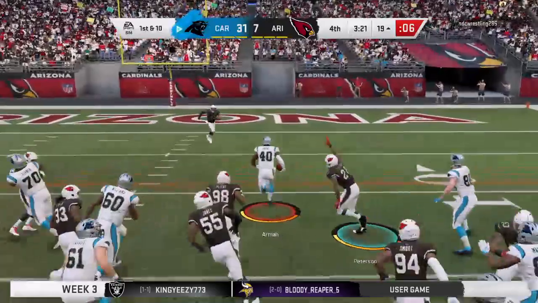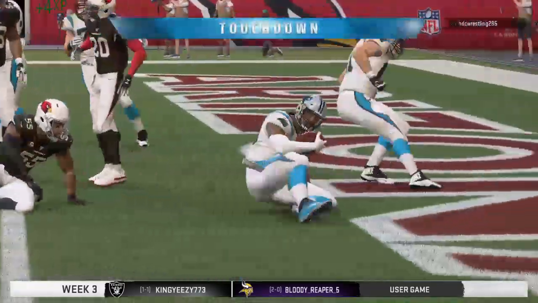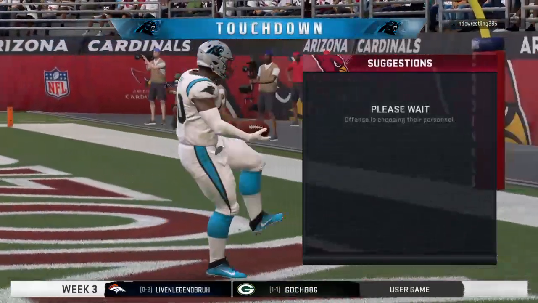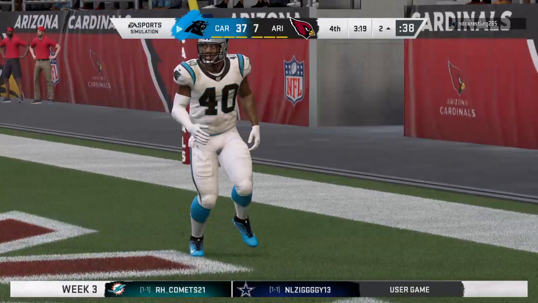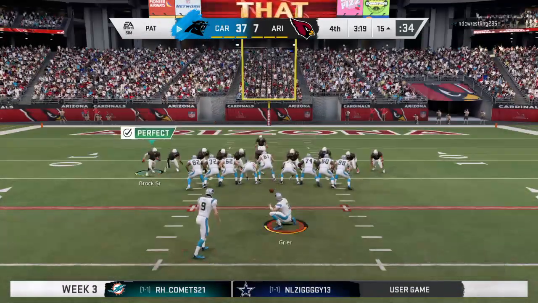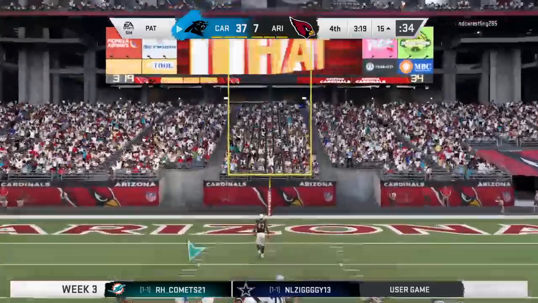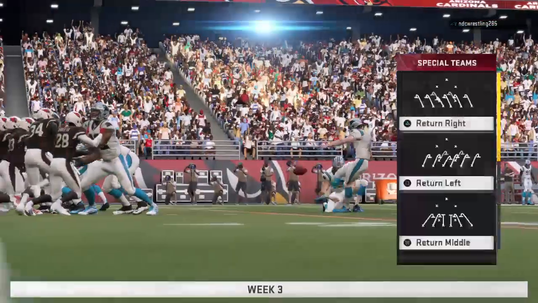Running with the fullback, Alex Armah. And he'll take this into the end zone. Touchdown, Carolina. It's the fullback. His first touchdown of the new season. And the Panthers have got it on cruise control. Extra point try good by Gano. And that will extend this big lead.